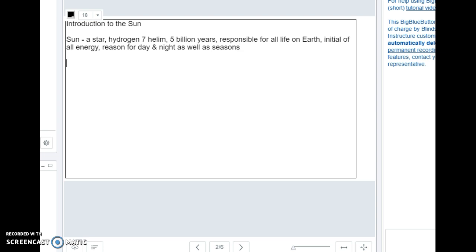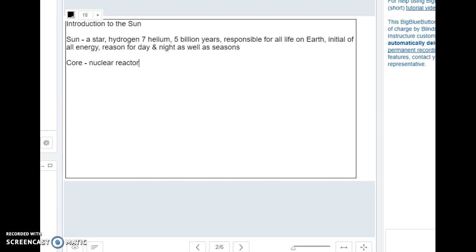Like I said, you guys are going to talk about, I see a typo. You guys are going to talk about the structure of the sun today. So you'll talk about those different layers that create the sun. But you should have learned a little bit about the core of the sun, in that it is a nuclear reactor. Okay, and this core is about as dense as lead. It gives off the most energy as far as the sun is concerned. This layer gives off the most energy.